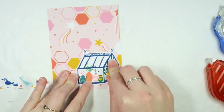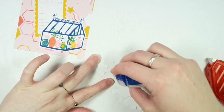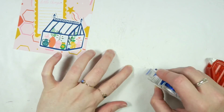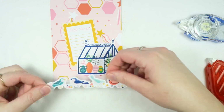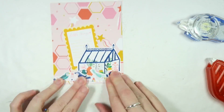Die cuts is the word I was thinking of but could not say. For this little panel here, this will be the most interior panel, so it's just going to be like a little tuck spot. I think it's really cute. I love that little greenhouse. And I just added adhesive to the two sides of it, so the most right hand side and then the bottom.